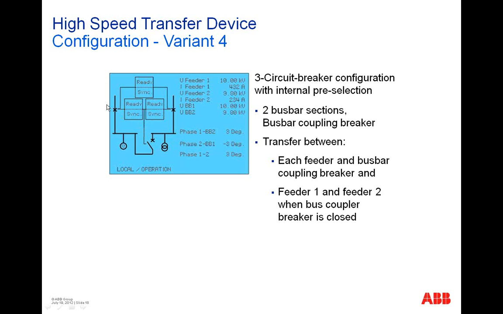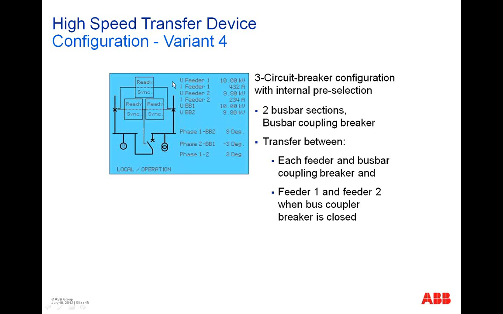After a failure, this one will be opened and this one will be closed. Everything will feed from this side. The situation is closed, closed, open after this transfer. Now this feeder gets healthy again, but at this moment you get a problem on this feeder. And then we can also perform a transfer from here to here. That means, once more, closed, closed, open.